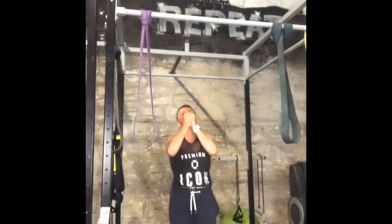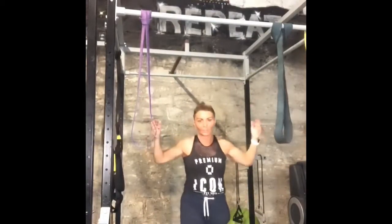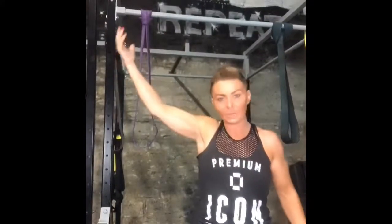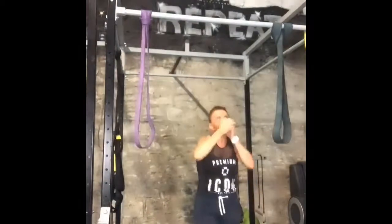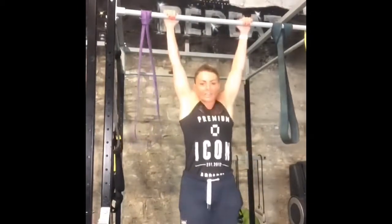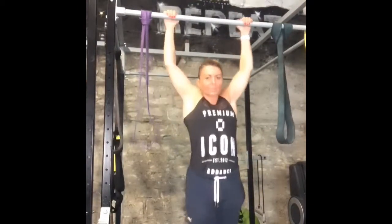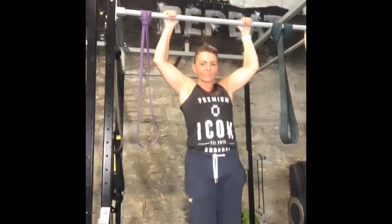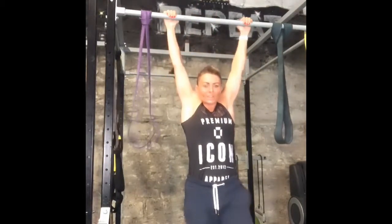So here's the rig here. All I'm going to do is a strict pull-up, so as you can see there is no swing and this is what everybody wants to try and achieve. From here I get a good hand and then I pull my body up, chin over, and then I come down slowly. So that is a strict pull-up, but there are loads of different ways you can do a pull-up.